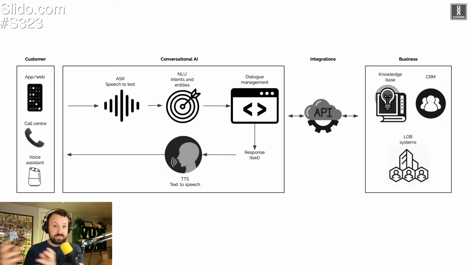And if it's a chatbot, that text is just sent straight back to the interface, which might be a chatbot on a website. Or in a voice system, that text is sent to a different system, which is called text-to-speech, TTS. What that does is it synthesizes the speech and reads it back out to the user. Okay, so it takes text, turns it into audio, and speaks it back out. There are all kinds of tweaks you can make in those text-to-speech systems to make them sound a bit more natural and all that kind of stuff. So that's the fundamentals of a conversational AI.